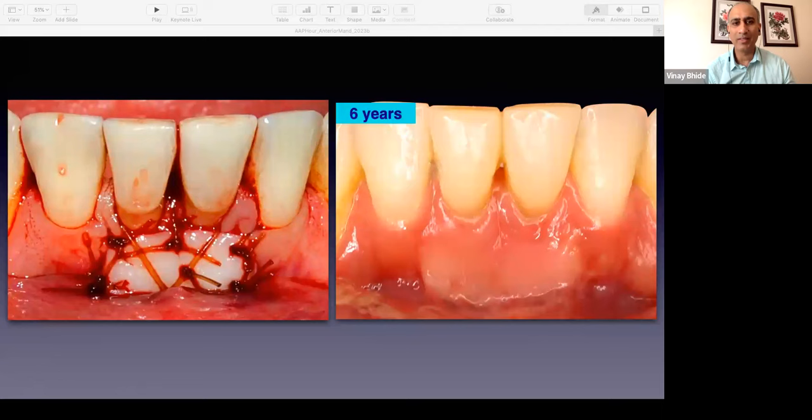So we went from a situation where we placed the graft to maybe get 40 to 50% root coverage at best. And over 6 years, this graft has matured and has crept up such that we almost have complete root coverage. Complete root coverage, as we know, in a Miller class 3 or RT2 situation is not predictable. Maybe only 25% of the time, according to the RT classification, that you'll get complete root coverage in an RT2 situation.